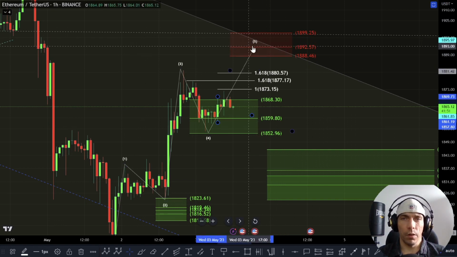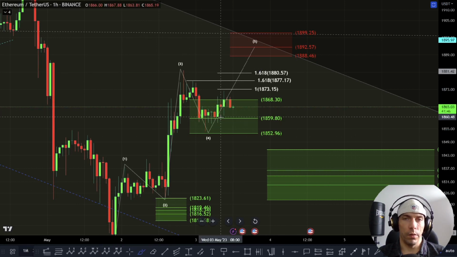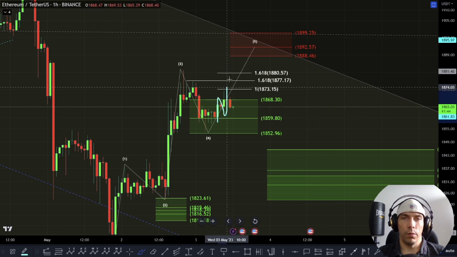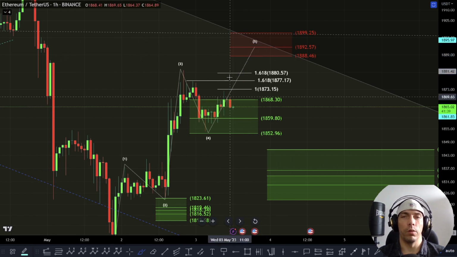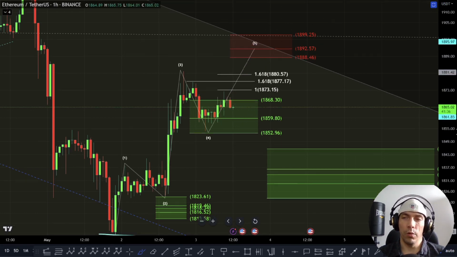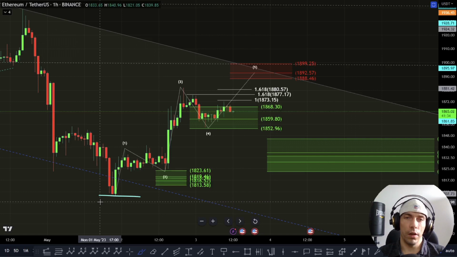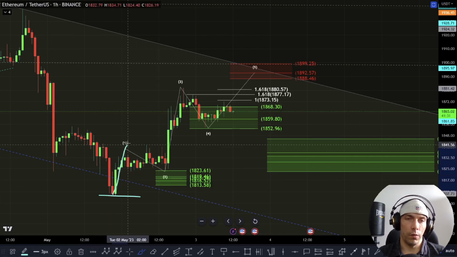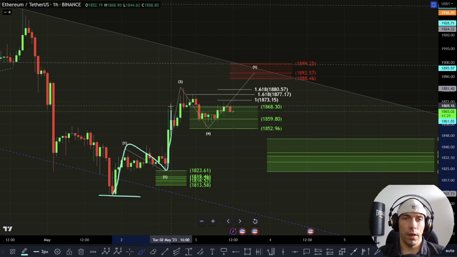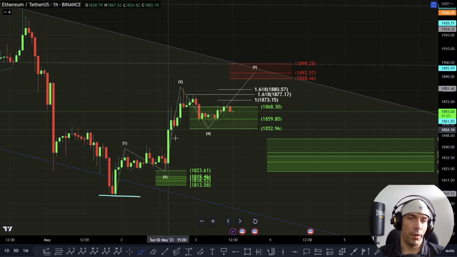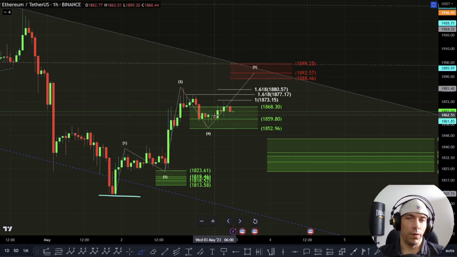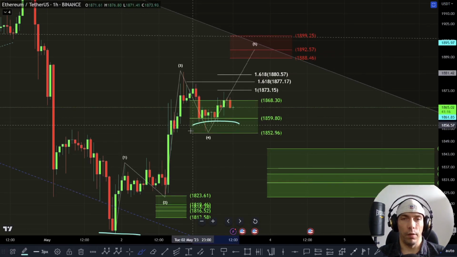So what we'd want to see is basically if we do that, what we then have is this move here, 1, 2, 3, 4, and 5, and then we'd have another fourth and a fifth, which, as you can see, would look to potentially bring us up into the zone. Obviously, we always have to be cautious that there isn't further extension going on here. It is also possible that this could be something like this, ABC as a 1, this is a 2, A, B, and we get a C for a 3, 4, and a 5, something like a diagonal developing here.